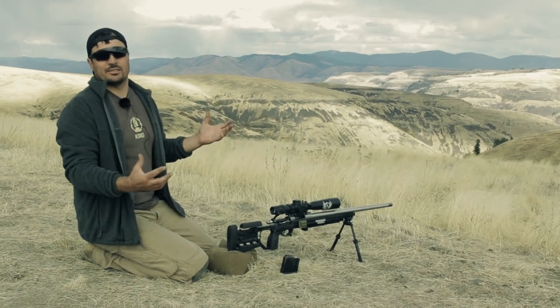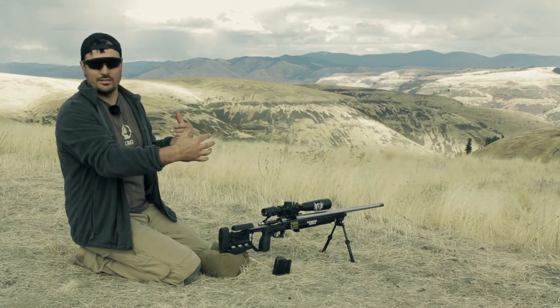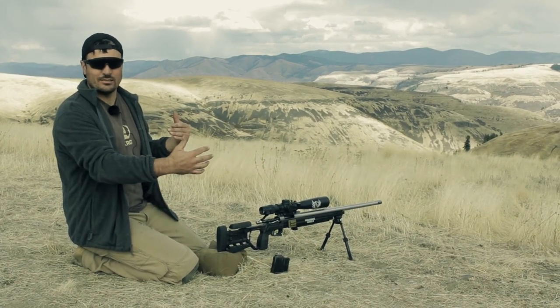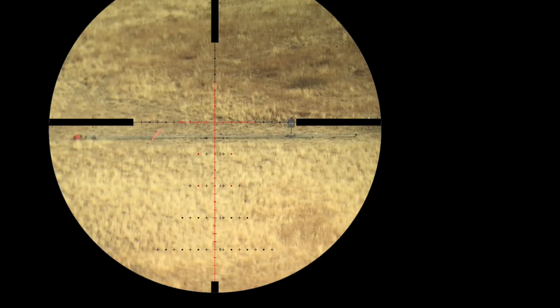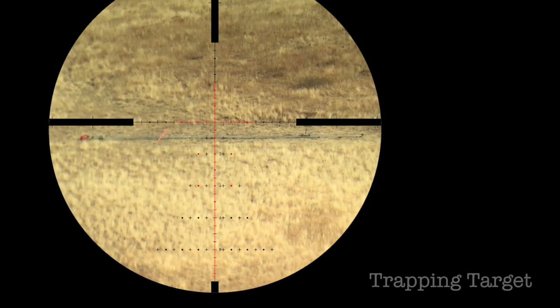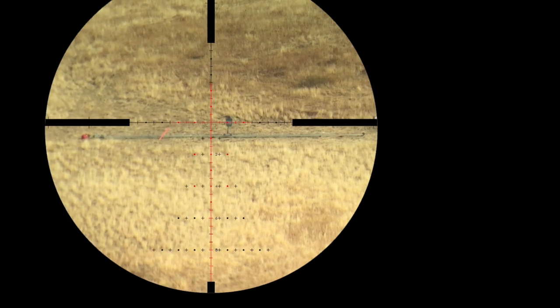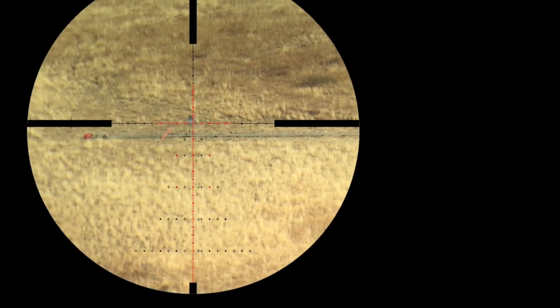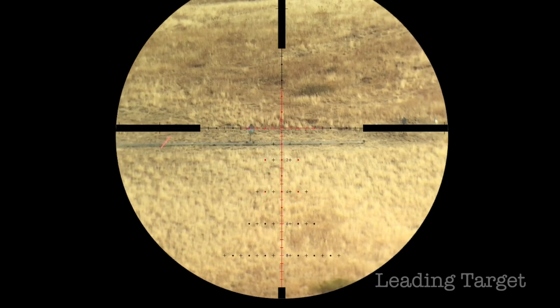There's a couple of different techniques in shooting a mover that's parallel to the shooter. One of them is trapping the moving target, and the other one is leading the target. What that means is when you're trapping the moving target, you move your crosshair ahead of the moving target, and when that moving target comes into an appropriate lead that you want to hold on it, you break a shot. When you're trying to lead a moving target, what that means is your crosshair is moving with the target. Usually you'll go right past it, and when your lead comes to an appropriate length, then you break the shot.